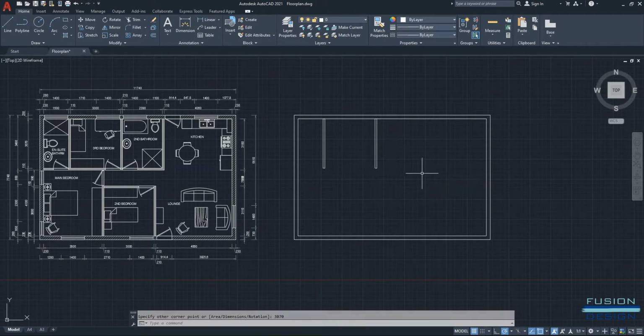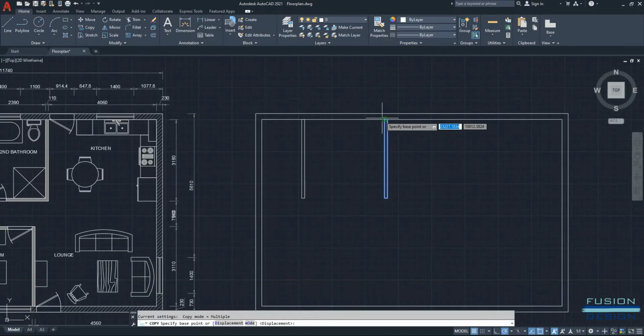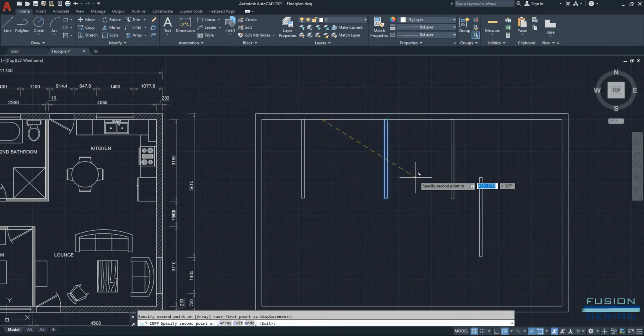For the next wall, I'll copy the existing wall and I'll type in CO for copy, press spacebar, and I'm going to hover over this end point, move in the left hand direction, type in 2390, press enter, and I've got a copy, and I can just click on that endpoint over here. So escape to cancel that function.